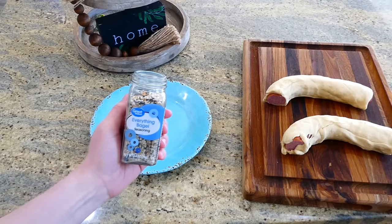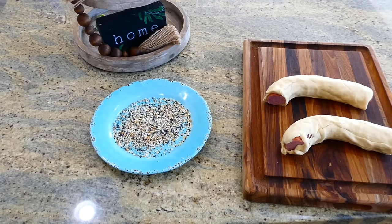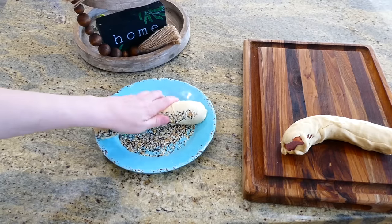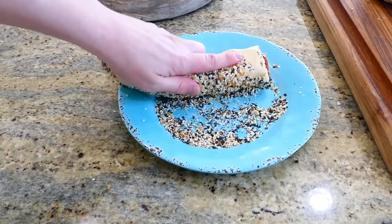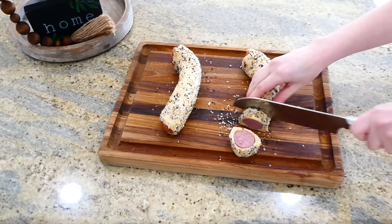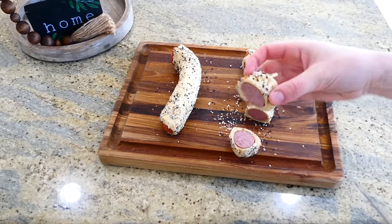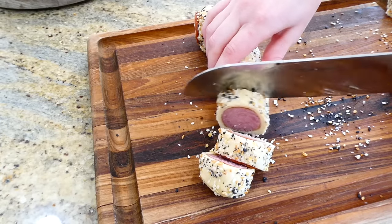I know so many people right now who are into the everything bagel seasoning, so I poured some of that seasoning onto my blue plate, and now I'm pressing our turkey sausage wrapped in the crescents in that seasoning. It should stick on there really, really well. The last thing you'll do is, using a knife, go ahead and cut your sausage into smaller circular rounds. You'll cut them into about 20 smaller rounds total.